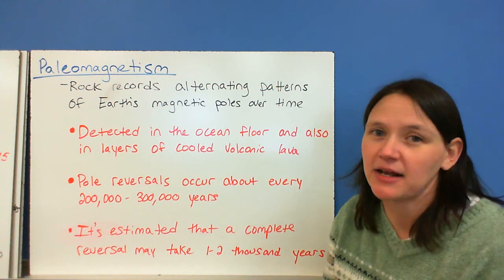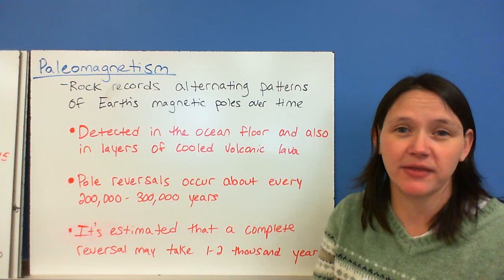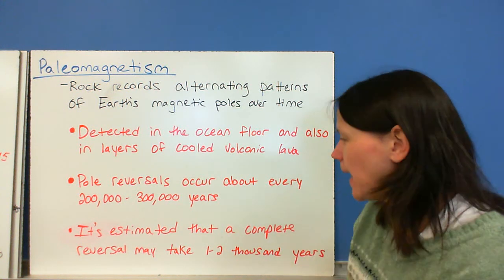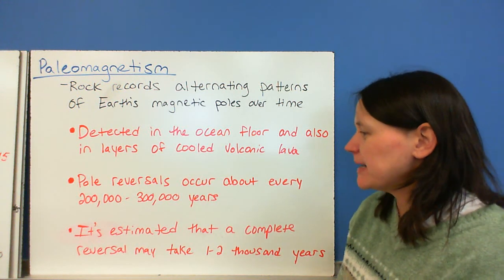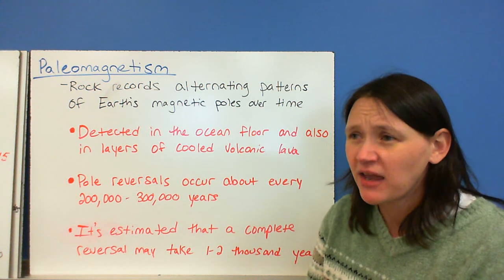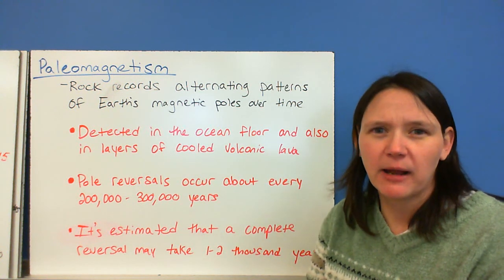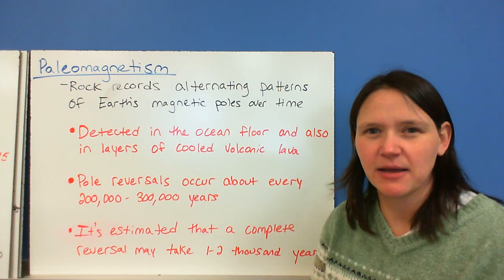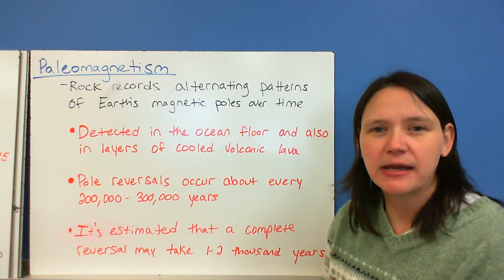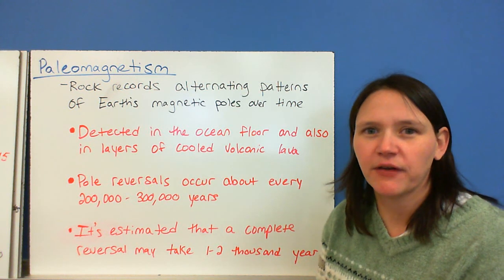Other than the fact that our compasses will be flip-flopped. Your north will be backwards on your compass at that point. You'll have to make new compasses, so I guess that'd be good for the compass industry. But for us humans, it really won't make too much of a difference to our everyday lives, and as you can see, it's not something that's going to happen right away anyway, so it's probably not anything that we'll see. But this paleomagnetism was a big idea to come about that helped promote Wegener's theory of continental drift.